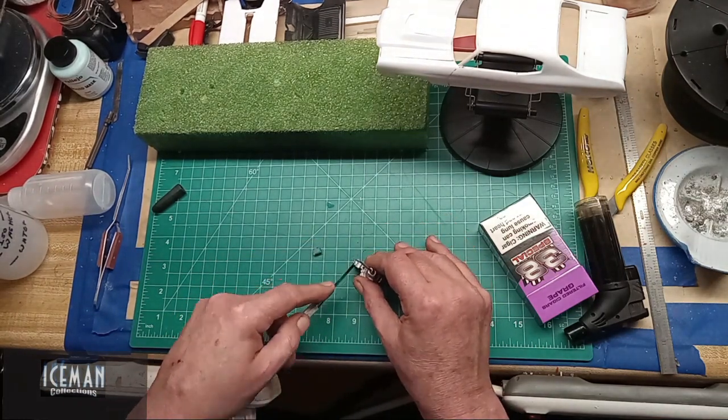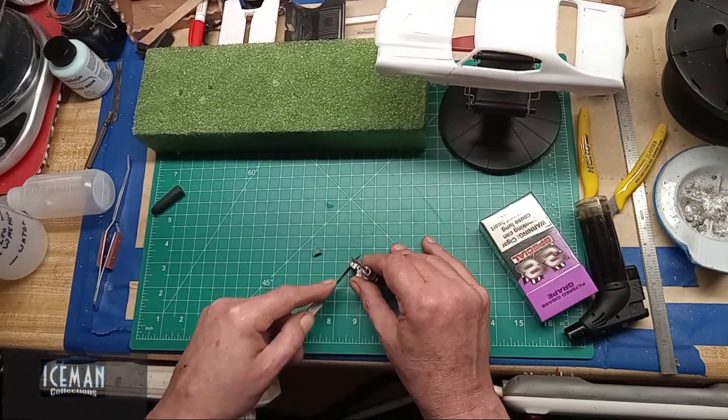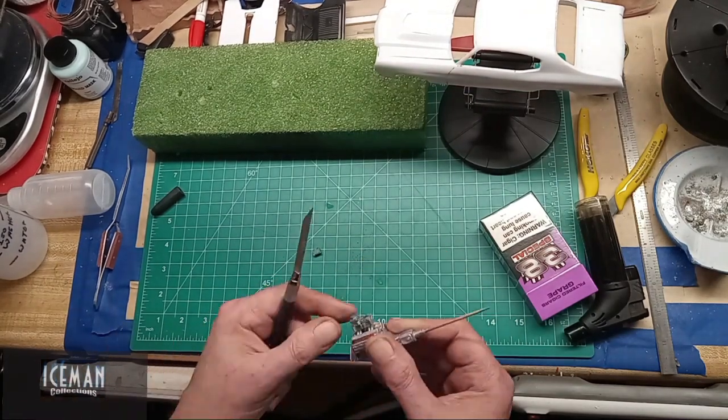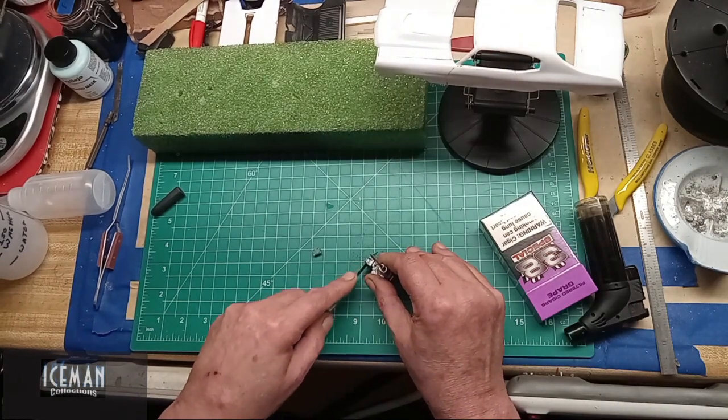I love these beautiful little micro blades. It really, honestly, took very little effort. It seems like a lot, but it really isn't, to get these carburetors off.